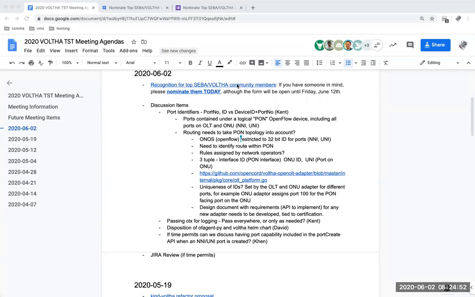So when I say northbound systems, in this case, it would be more on things like enable, disable PON port. We could just pass the port ID in that case, instead of passing the entire port that we're doing right now. And also on the events and metrics that are reported, instead of looking up on the compound keys, the northbound system could look up on a single key. But as I said, it's not a very big deal for the northbound systems to implement lookup on a compound key as well. It's just a question of convenience. But if you think that the complexity of maintaining that key and the lifecycle of that becomes more of a headache, then yeah, I think that we should not think about it.